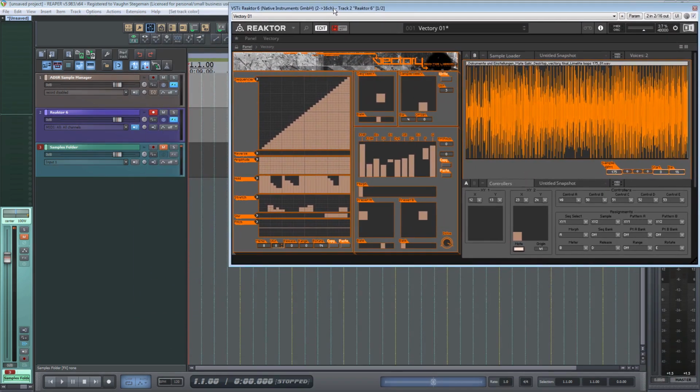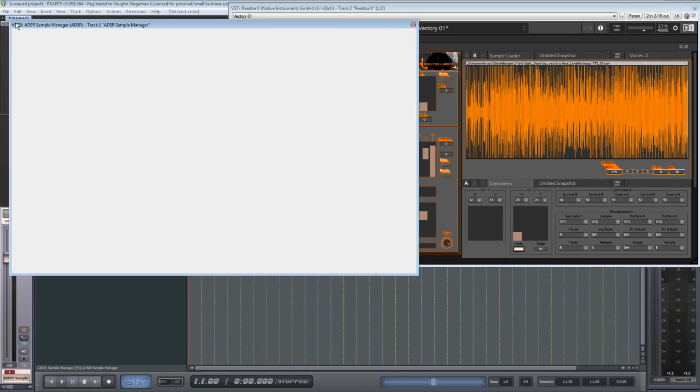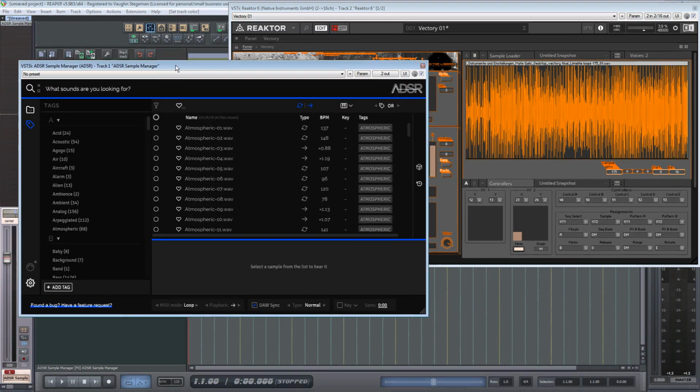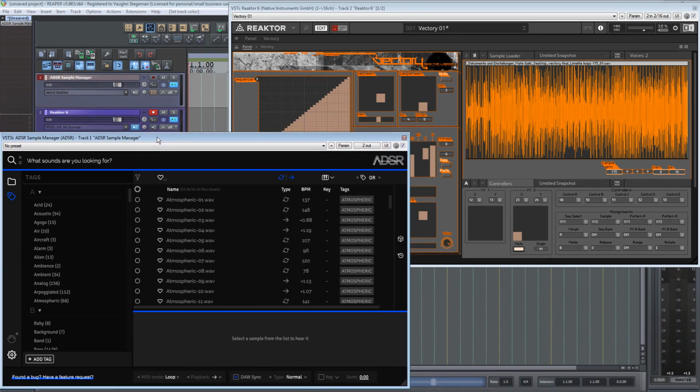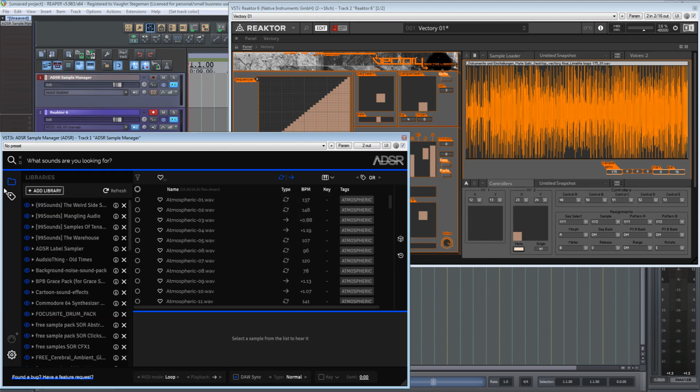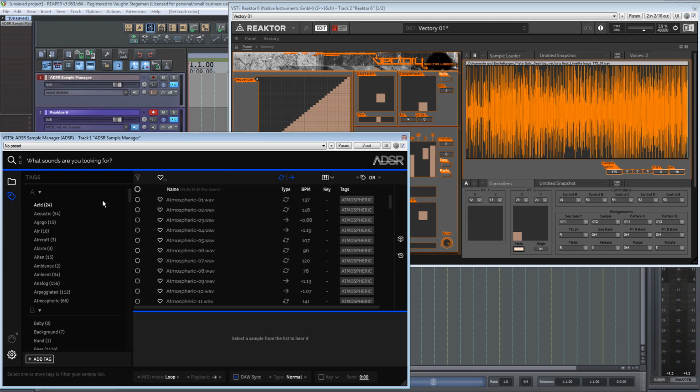So what we'll do here, I generally have Sample Manager up on my second monitor, but obviously you wouldn't be able to see it if I had it up over there. Now this is Sample Manager. I have it at a reduced size right now so everything can fit on the one monitor here. I've got many libraries installed, but the first thing I want to mess with to demonstrate how Vectory is not just for drums is a vocal sample.